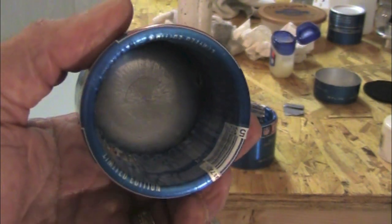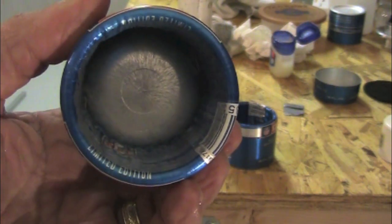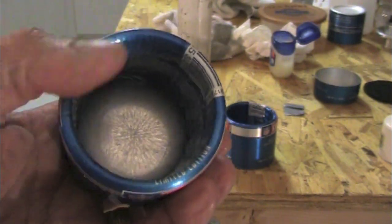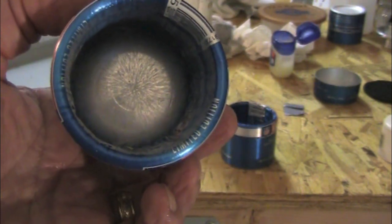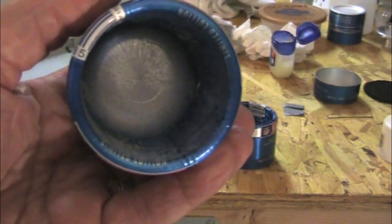I wish I had some way of extending it, because when you get deep inside one of these, you almost put that whole cap down inside here. It gets a little difficult to get out sometimes. But if you're careful, you're not going to damage these edges. When you put it in the vise, rotate it around a couple times — work on it. Very slight hits with your hammer or a piece of block of wood. Also, the cap is actually super glued onto the PVC pipe. I lost it inside one of these one time and had to rip the stove apart to get it out, so I super glued it. Now I don't have that problem anymore.